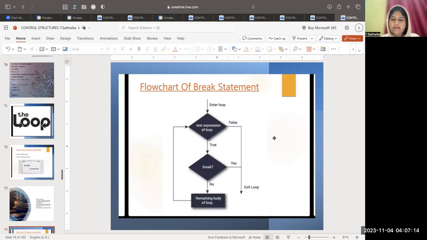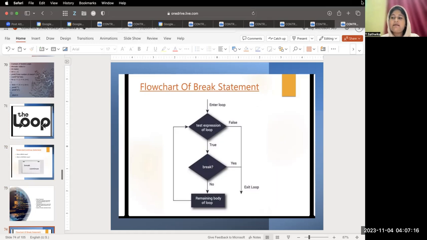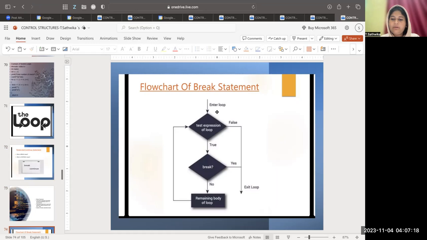This is a flowchart of break statement. Enter a loop. If the test expression of the loop is true, then it moves to the break statement. And if it is false, then the loop gets terminated then and there itself.